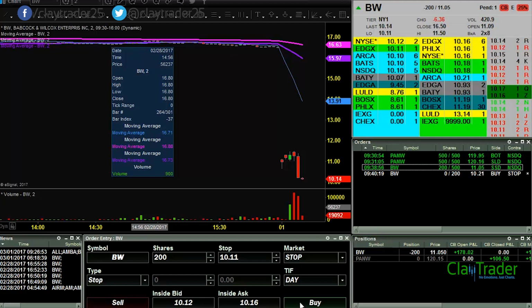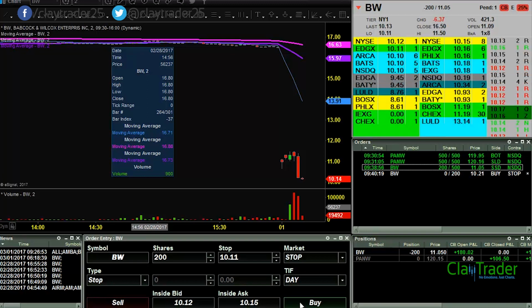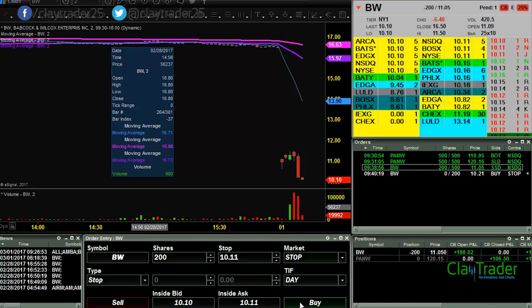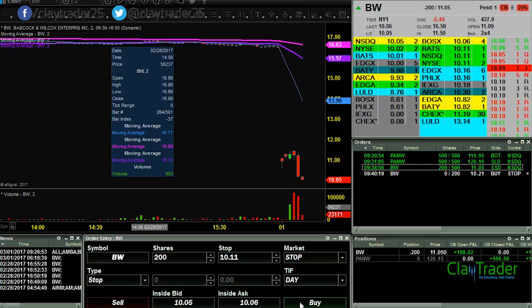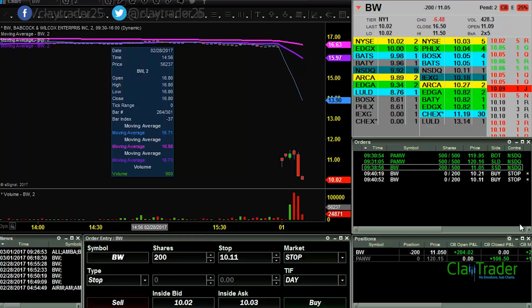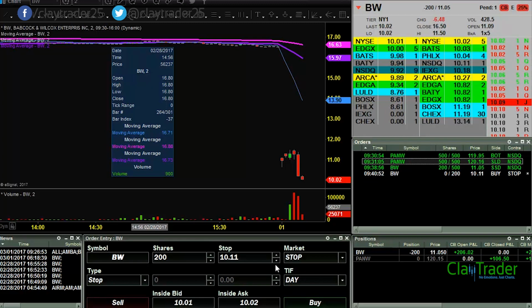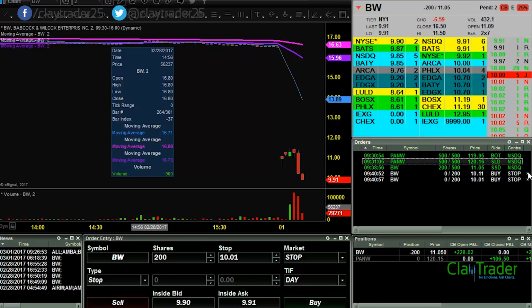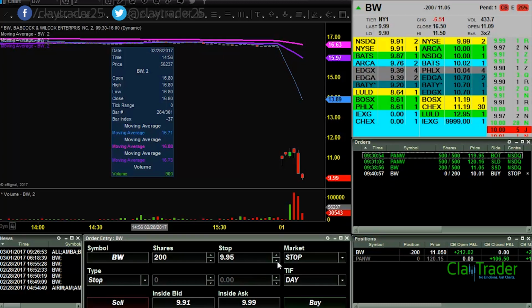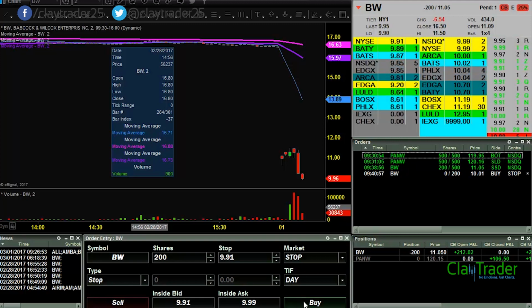Although looking like it's trying to show some signs of strength there. But we'll see what happens. Let's see if it can keep on moving down or not. So just hit kind of a little pause here. Okay, there we go. So we're just going to keep on moving this thing down. And let's see how much it wants to actually give us.